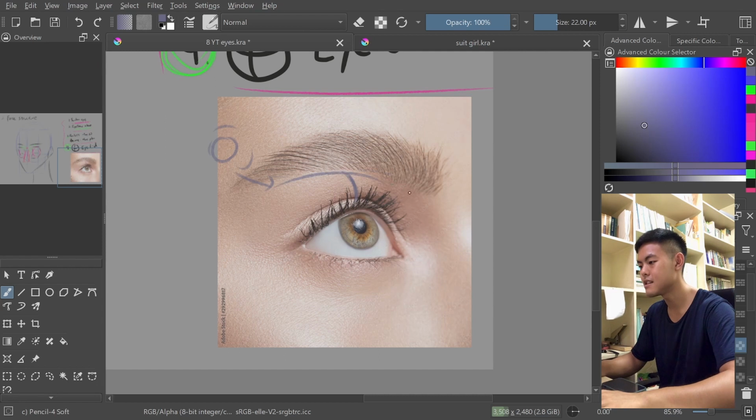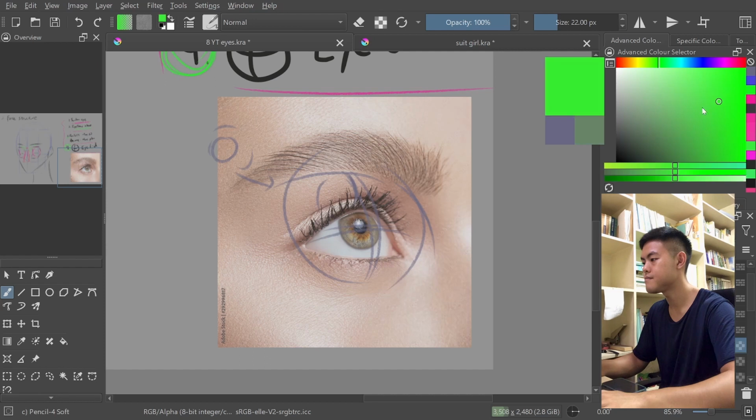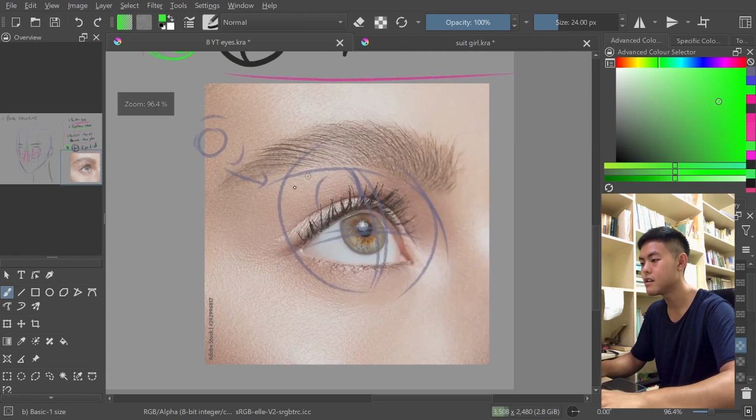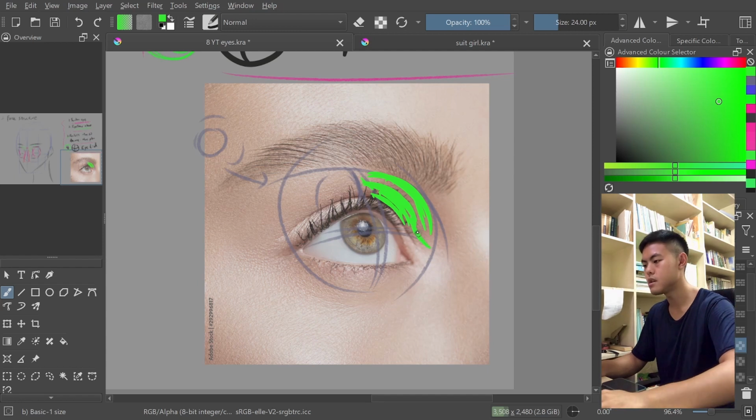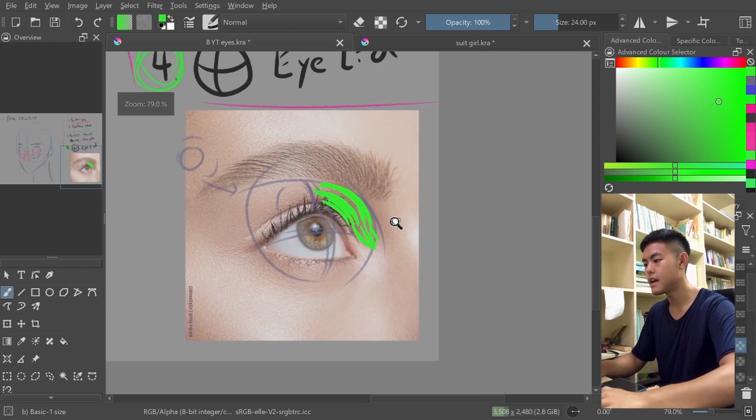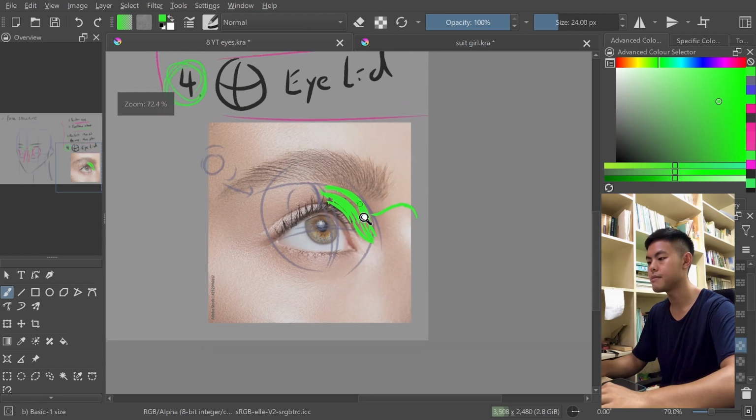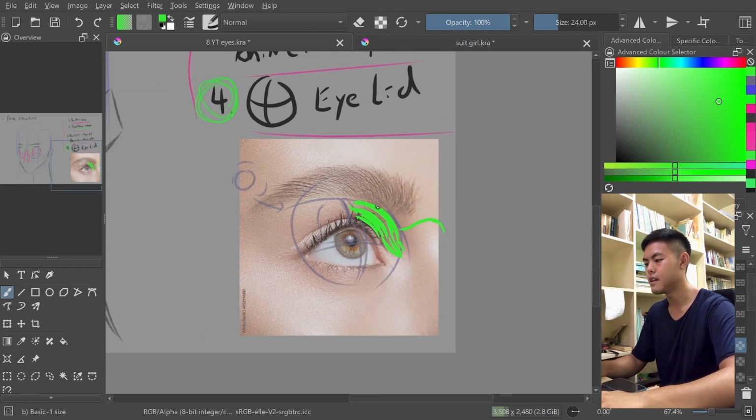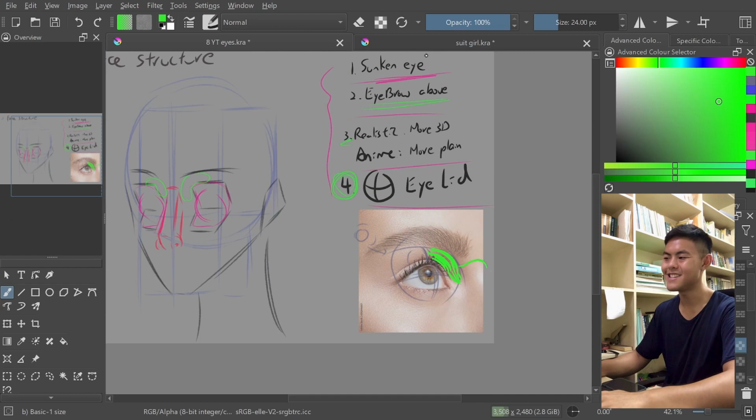Then that means that this area will be lighter. This area will be light. This area will be slightly darkened, and then this area will be slightly lighter, but still darkened because of it being more inwards into the face. And then the nose will be here, and then something like that. Yeah, hopefully you understand what I mean. It's a bit vague, but yeah.